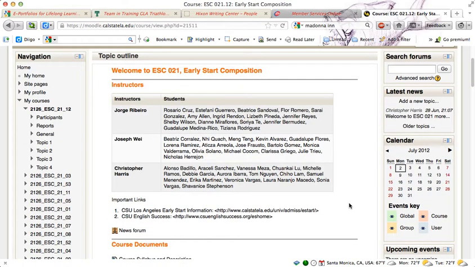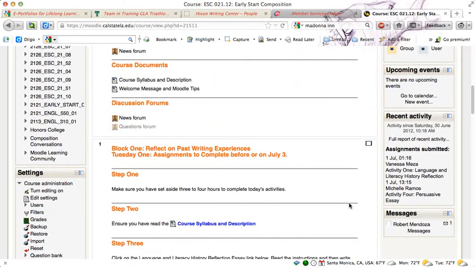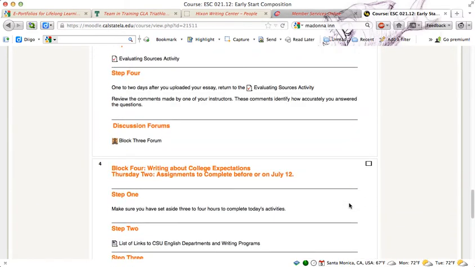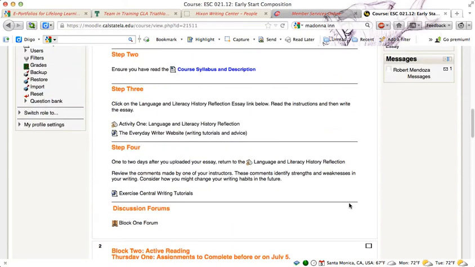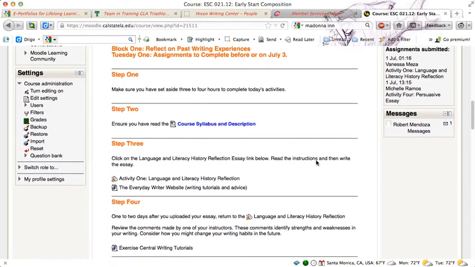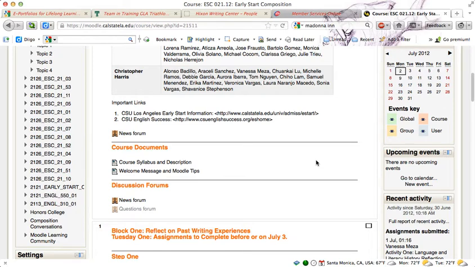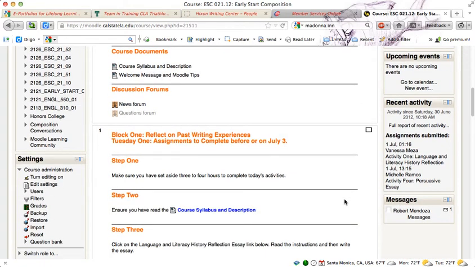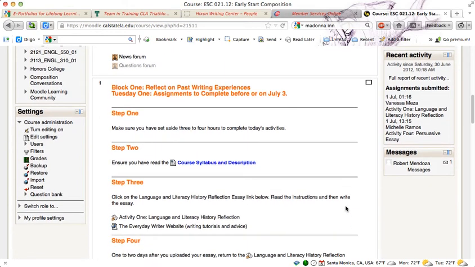Again, the course is laid out by the 4 activities. Each block has an activity, something that you'll have to provide comments on. I know the students received emails. You should have received the emails as well, giving them instructions for logging on and telling them to come to the course description and the course syllabus. A lot have done that. A lot have uploaded profile pictures, and a lot have completed the first activities. So things are looking pretty good.